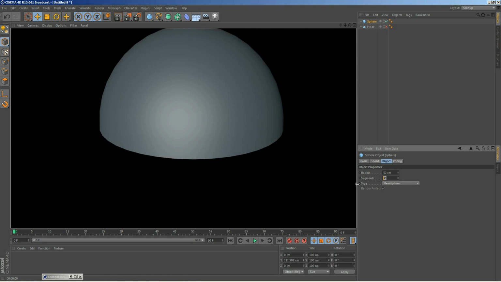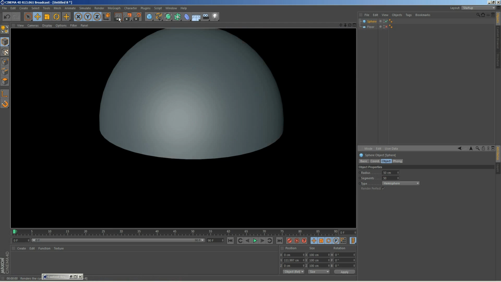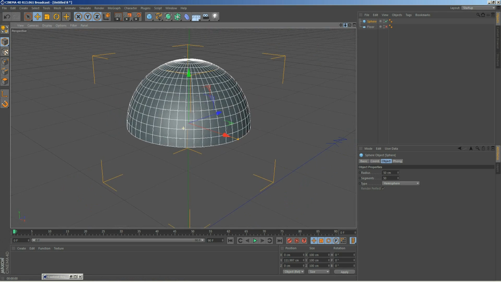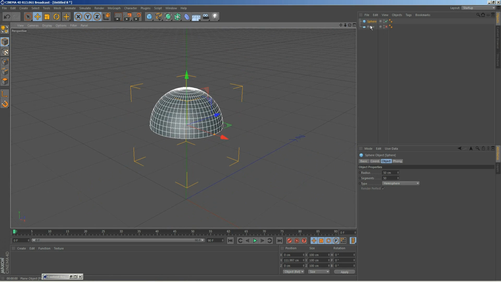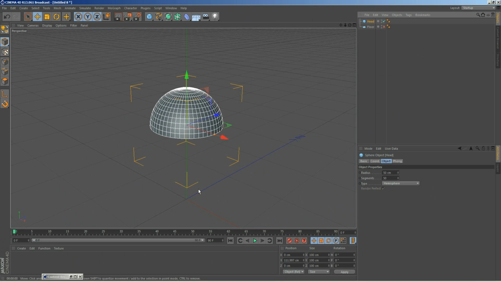Still not there yet. 50. Okay, pretty close. And that's the first part. So this will serve as the head. The basic Android character has this head shape from sort of like a semi-sphere or a hemisphere.